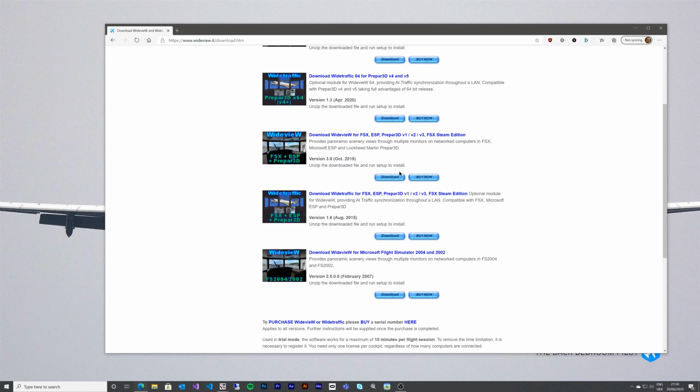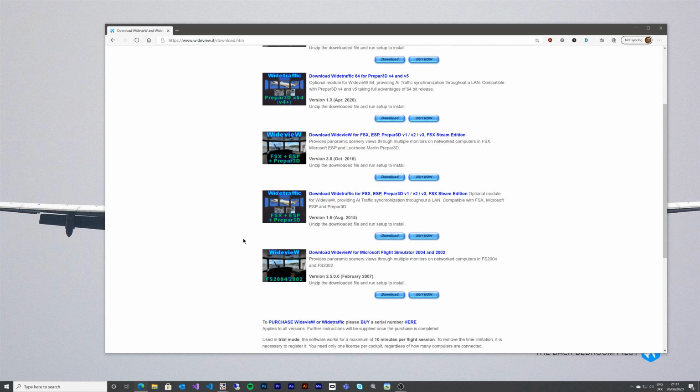Underneath though, you can see older versions. So if you are still running Prepar3d v3, or even earlier, or if you are running FSX, or FSX Steam Edition, or indeed ESP, if anybody in the world is still running ESP, this is the one that you'd want to download and use. You can actually have mixed networks if you want, so you could have, for example, Prepar3d on your host and FSX on your clients. No real reason why you'd want to, except possibly licensing, and obviously things would look quite different across the different machines, but it is technically possible with Wideview, which is something you can't do with Prepar3d's multi-channel.